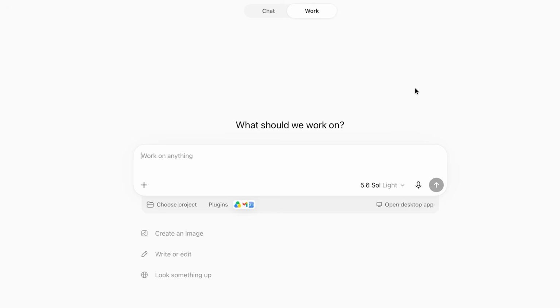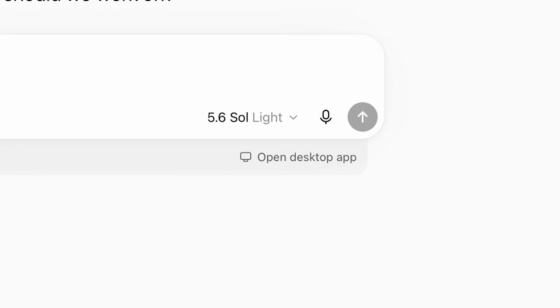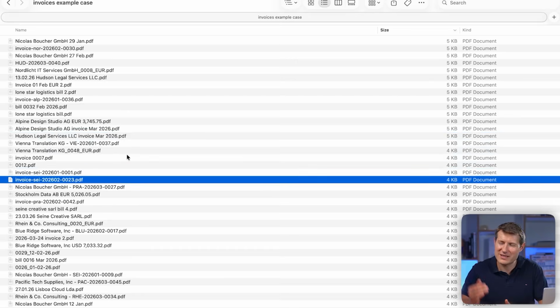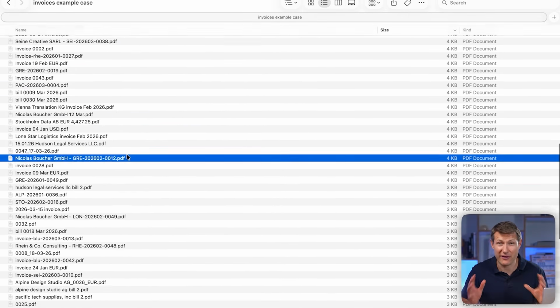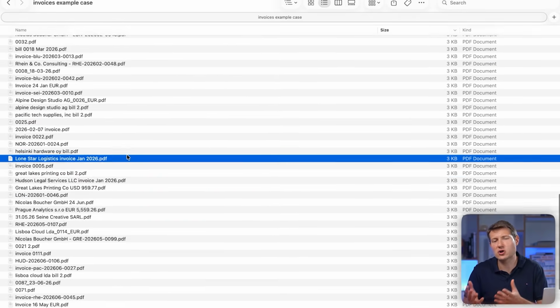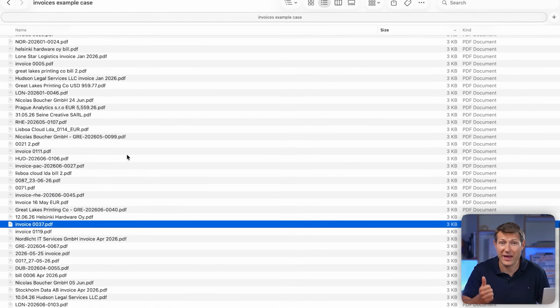That's why, to fully unlock the potential of ChatGPT Work and, for example, sort invoices, we will be using the desktop version, which you can download directly from the chat in the browser, and really the installation process is very simple. Now back to what I showed you in the beginning. Imagine that you have a folder with tens or hundreds of invoices from different companies and with different file names. And what you need to do is to sort them into folders by month and currency.